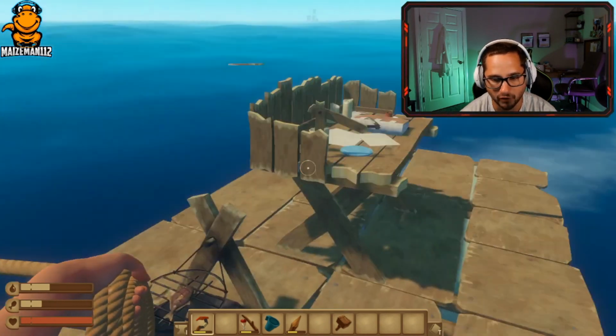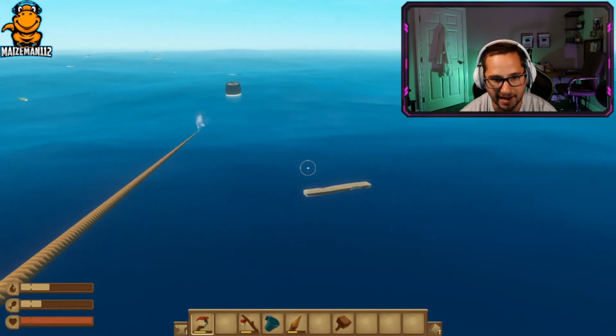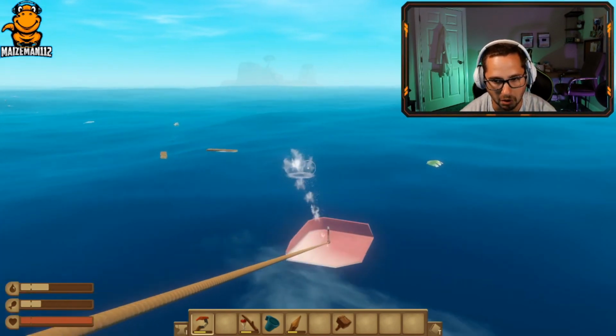So I think at this point in time, it's a good spot to go ahead and pause it here. We'll call this part one. We'll go ahead and start next time, part two. We have a lot of stuff to build. We still need to kill ourselves a shark. We got to get ourselves fed. I will work on getting some supplies.